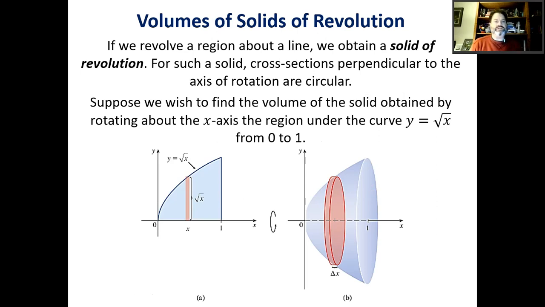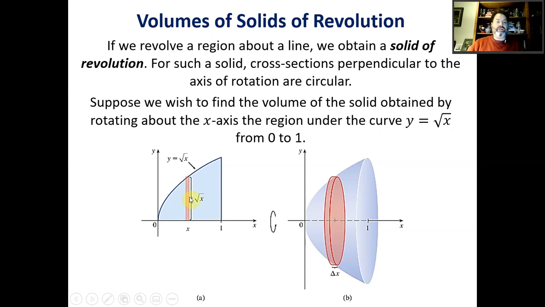So the first application of this is solids of revolution. So the idea is we have a function, and the function is bounded on the bottom by the x-axis. And we know the limits of integration from 0 to whatever. In this case, it's 0 to 1, but it could be between any two numbers. So the idea here is that this blue region has an area. But what we're interested in is what happens if we rotate that whole thing around and trace out a volume? How do we compute that volume?